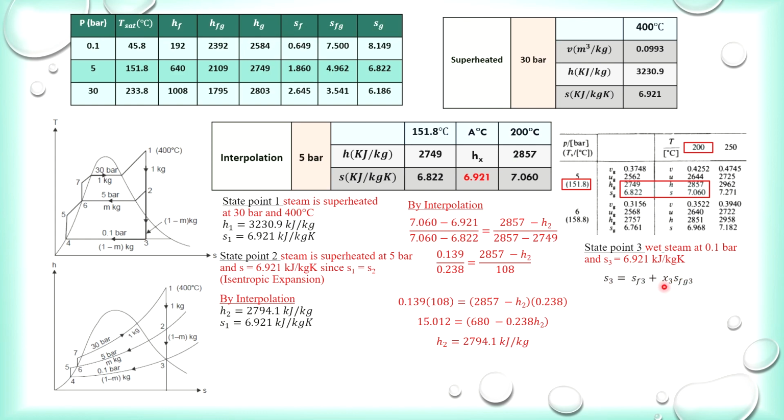Once we have found this dryness fraction, we can actually find the enthalpy later on. So from this, we got that the dryness fraction, or the quality of steam, is 0.836, which is still considered low quality. So with a dryness fraction of 0.836, let us substitute the x into this to find out the enthalpy at state point 3. So this is your hf and this would be your hfg. So you got H3 of 2191.7 kilojoules per kg. That is for state point 3.